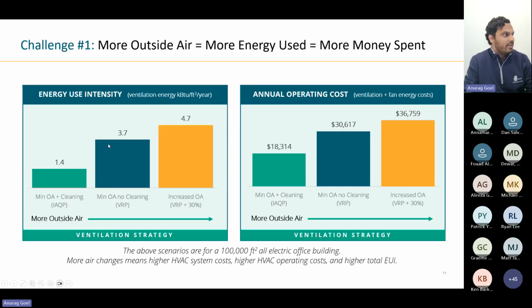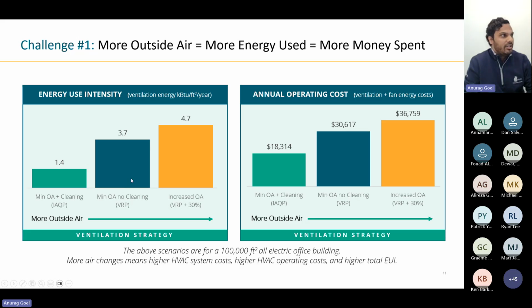In return, when we use dilution as a strategy for controlling indoor air quality, we're using a lot of energy, right? That energy usage is represented in this blue bar in the middle. Typically, this is in units of energy use index, which is energy per square foot per year. When you design a building using prescriptive ventilation rates, your EUI can be, in this example, a 100,000 square foot office building in climate zone 5A, about 10 to 15%, 10 to 20% of your total building EUI.